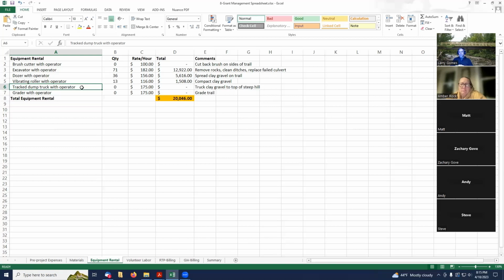Does that make sense? I know that's been brought up with GIA, which is why I just wanted to see how RTP looked at that. Yeah. So RTP, you need to treat it the exact same way. It's considered materials, and just make sure that all trucking costs are included in that material cost.